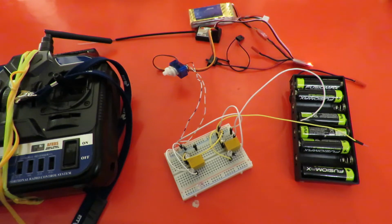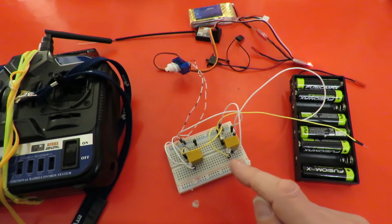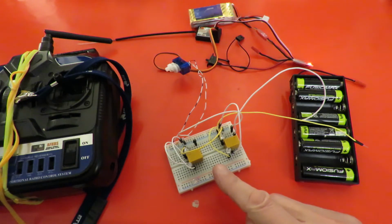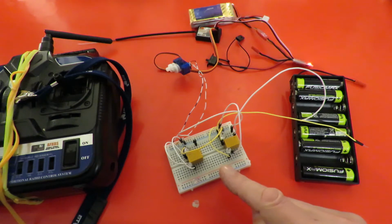Rather than just find a battery to check the relay, I thought I'd actually show you what I'd originally bought the relays for. Probably a couple of years ago now, I did a radio control conversion of a toy tank. It was a nice little tank, had sound effects on it, and when I did the radio conversion I wanted to keep the sound effects.